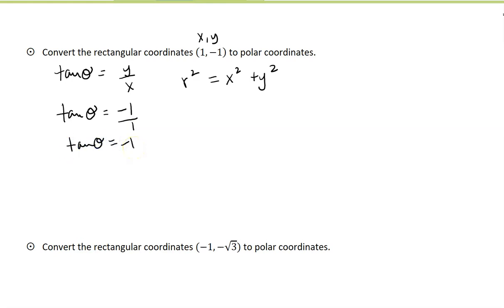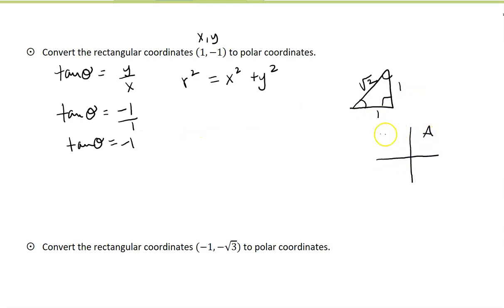And there's a couple different ways that you can do this. You can go to your unit circle, or if you remember your special 30, 60, 90 and 45, 45, 90 triangles, you can use that as well. Any method that you've used for solving a trigonometric equation is valid. So I recognize that my special 45, 45, 90 right triangle has the ratios 1, 1, square root of 2. And that would normally give me that tangent, opposite over adjacent, is 1.